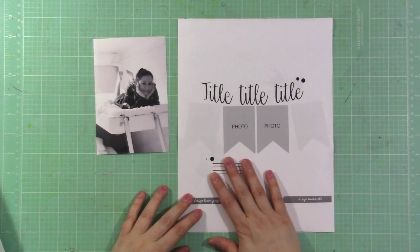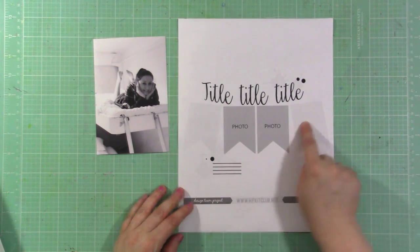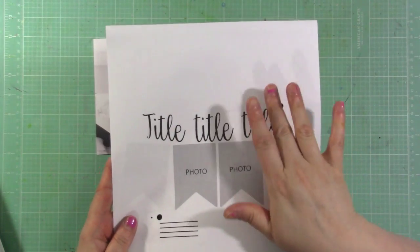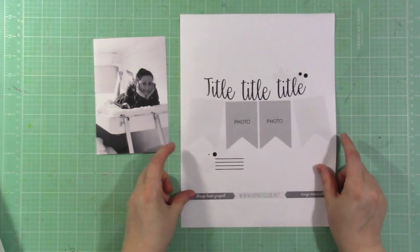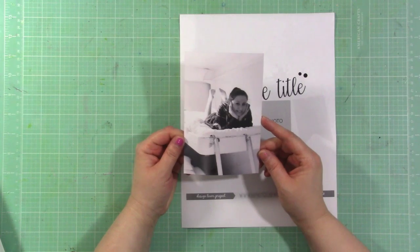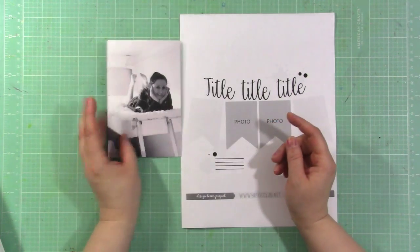Today I am using the sketch, and you can see there's a banner. It's hard to see on my printout, but there are some splatters behind the title area and down here behind the journaling area. I am going to use this photo of my daughter in our cabin on our cruise. This is the first day, and she was so happy to be there. So that's what I'm going to talk about.